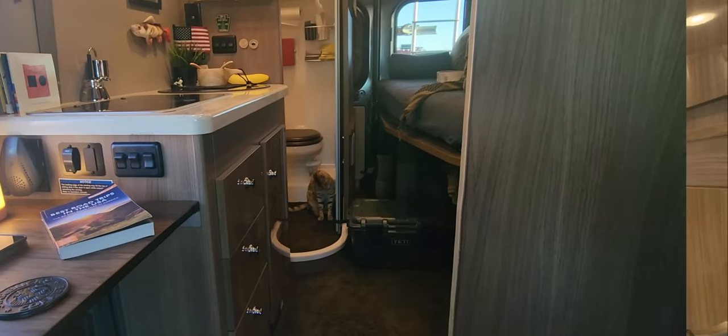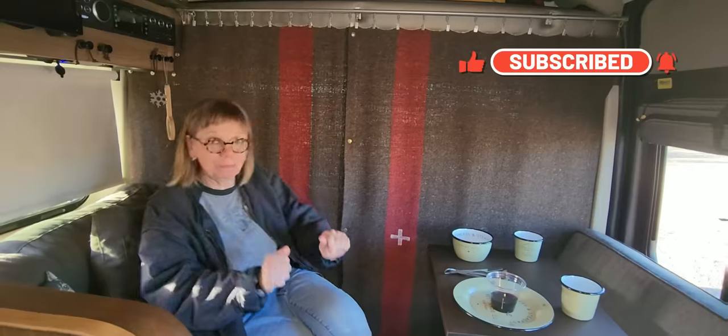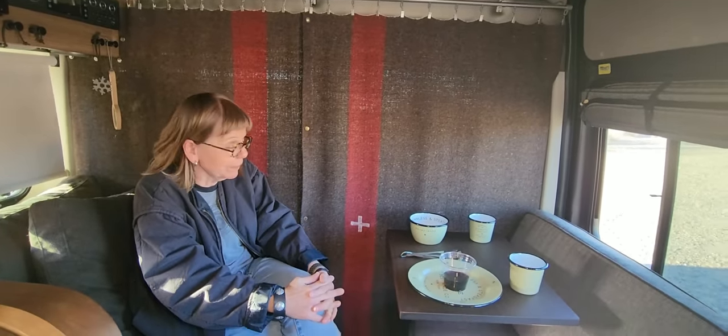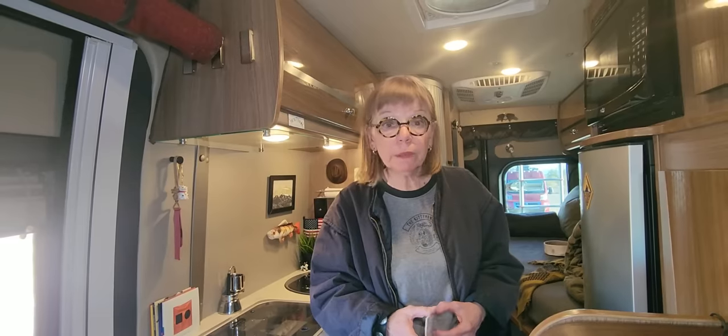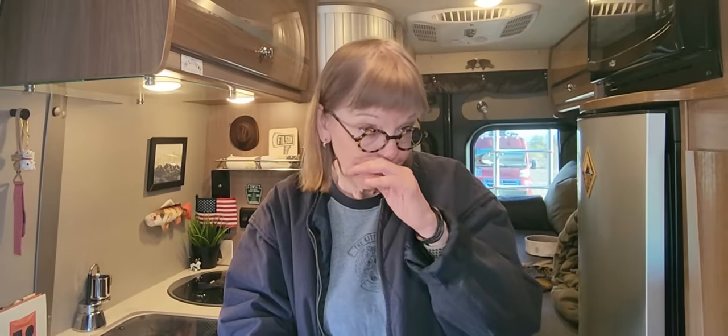Being small and being comfortable and enclosed is something we'd all do as kids. One of the best and favorite memories we had was making our little forts under tables. Who didn't do that as a kid? The idea that you feel protected, you're inside something that is a space you made and is small, but then fits within a bigger picture. I always wanted to make it a reflection of who I was, and I've always done that with every place I've lived, so there was no reason why I wouldn't do that in the van. When did you learn about the van life and that this was an option for you?